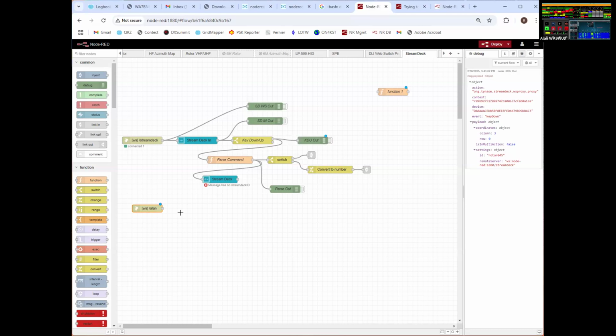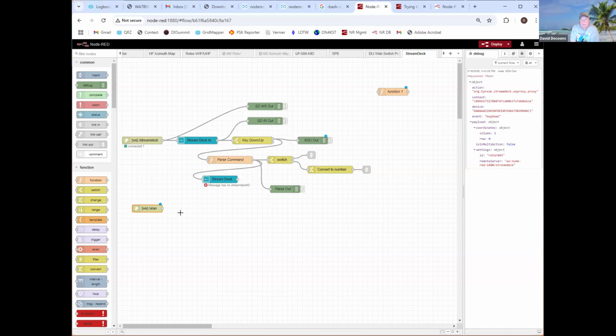Well, let me finish. And then whatever method you feel comfortable with, use your button IDs to get the button to go to the corresponding Node-RED button that you want. Okay, go ahead, Dave. I have an easier way.